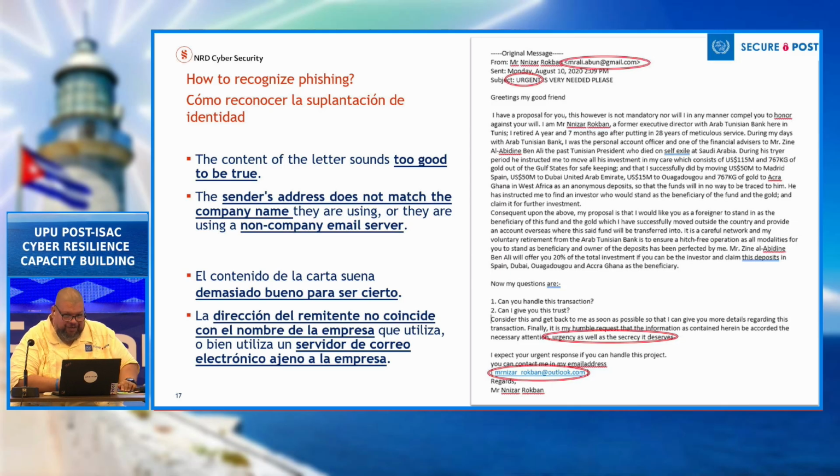Now, the sender's address doesn't match a company name. In many posts, they still use Gmail, Hotmail, Yahoo addresses, even the CEOs. So I just want to make a plug for our .post domain. We are the only UN agency that has a top-level domain, .post.